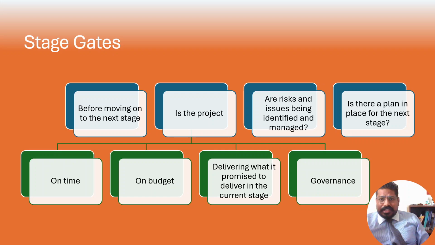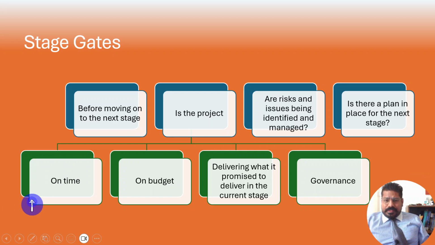So stage gates, as I briefed earlier, are about whether it is worth doing the project. Few projects are too long, and in between you need to keep a check whether the intention or the requirement that you initiated the project with is still there. Is there a need? Is that need still there? In that case, stage gates will help you recheck the intention or the goal, the motto with which you have started the project. Is the project on time, which is schedule, on budget, which is cost, and delivering what it promised to deliver in the current stage? And then governance.